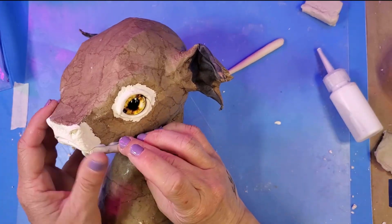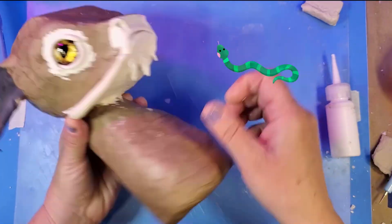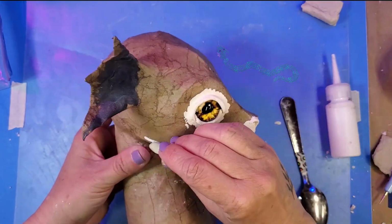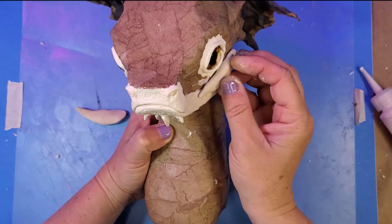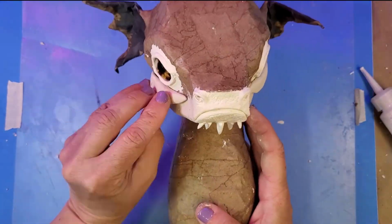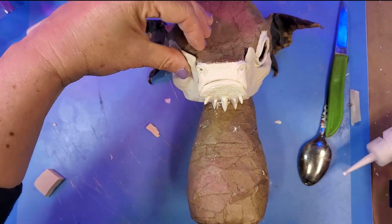I wanted his cheeks to be a bit puffier than I could do with the cardboard, so we're going to build up those areas. I'm smoothing a snake of clay into the jawline. I always do the same thing to both sides at the same time. This really helps me keep my sculptures symmetrical. I'm blending in those snakes, then adding a crescent shape under each eye. I'm blending this in with my sculpting spoon.